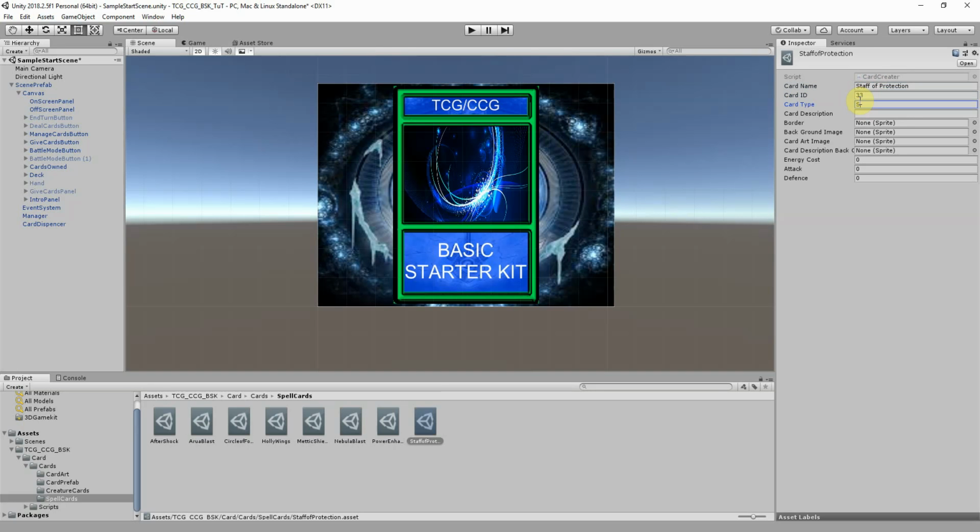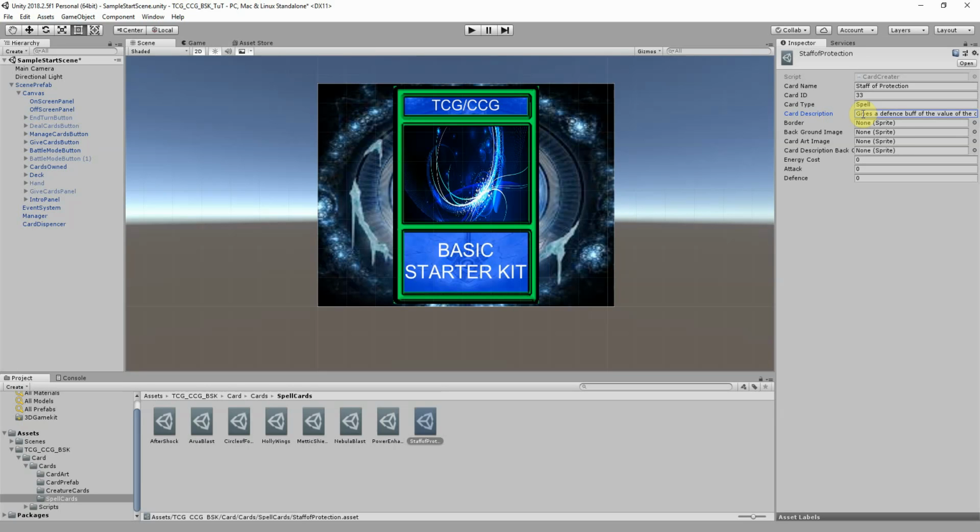Another spell. And we got 3 L's rolling in there. Let's say it gives a defense buff of the value of the card.